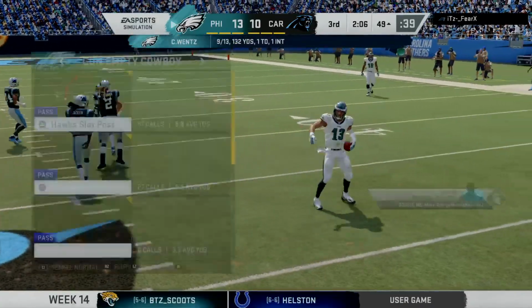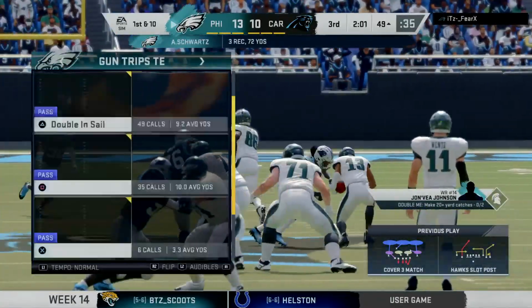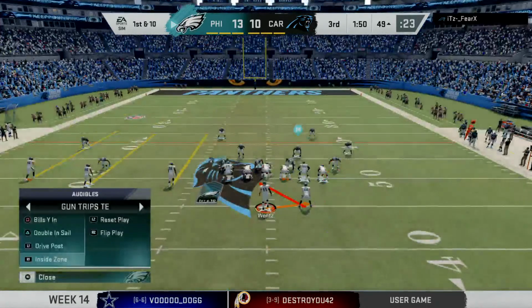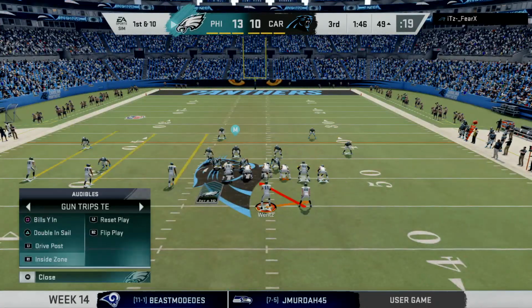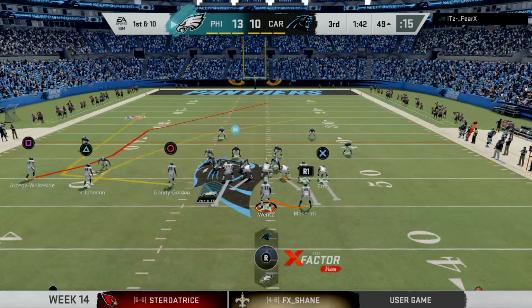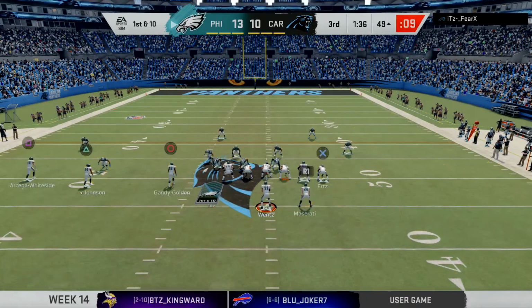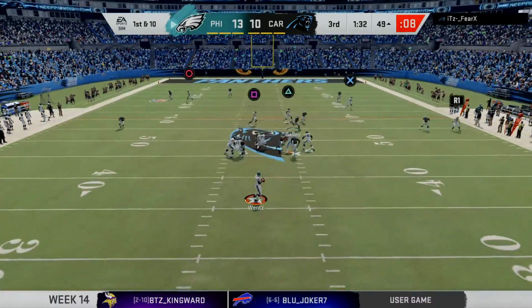Now a man open down the middle of the field. 7 yards there and a first down. And, boy, they had high praise for this rookie receiver when we asked the coaches about him, didn't they? They certainly did, and obviously they liked his measurables. Otherwise, they wouldn't have brought him onto the team. Height, weight, speed, all of that. But how about what they really said? Competitiveness. That's what they really liked about him. The way he goes after the football, competes for it, and decides when it's in the air, it's his and only his. Wentz now to throw.